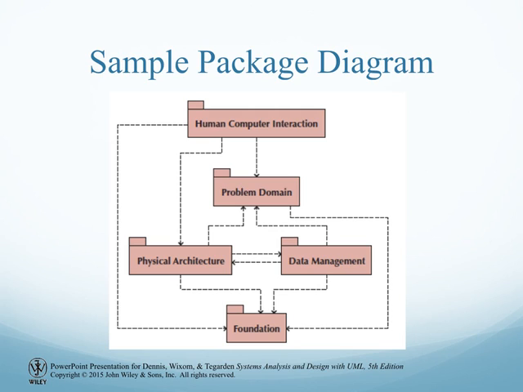And the problem domain, depending on what you're trying to solve or what you're trying to do, the actual output, the HCI, is going to look different. If it's a video game, it's going to look one way. If it's a spreadsheet, it's going to look another way. And HCI is dependent on that problem domain for what it's going to display and what it's going to take as input. So that's how these package diagrams work. When you see the arrows, they are saying this package is dependent on these packages for its behavior and for its appearance.